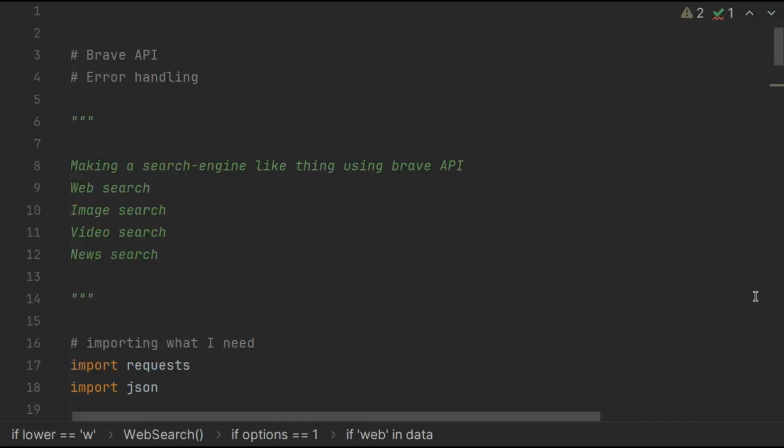Okay, so over here you can see another program. Today we're pretty much wrapping up the Brave API bit. I just wanted to finish it off with some error handling, because in the last video the program was working, but I hadn't done any sort of error handling in it. The reason I'm making a whole video for this is because I have done something other than try and except this time. I'm handling each of the possible exceptions that could come up instead of using try and except. So if I just run this, for example.